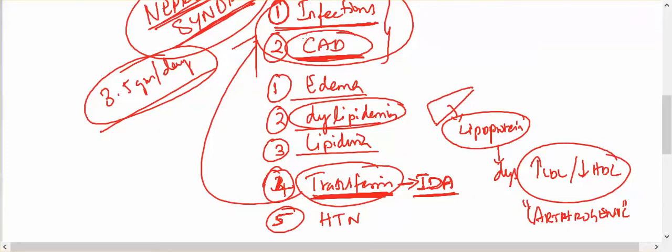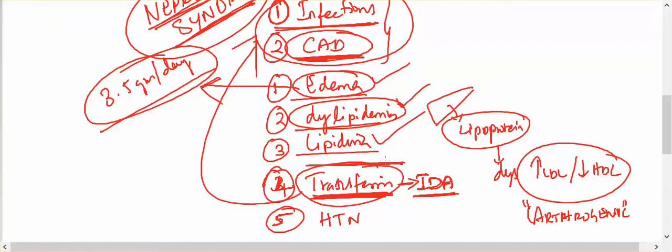Okay. So then you all know why the edema happens, because of proteinuria. Because of proteinuria, they go for hypoalbuminemia, and that leads to edema. Why? Because colloidal osmotic pressure is reduced, so they cannot get back the fluid, so automatically the edema forms. Edema can be seen, and dyslipidemia can be seen because of the more lipoprotein that is excreted in the urine. That is called lipiduria.